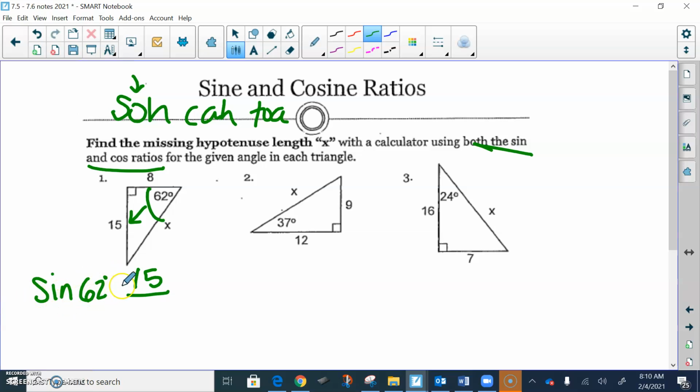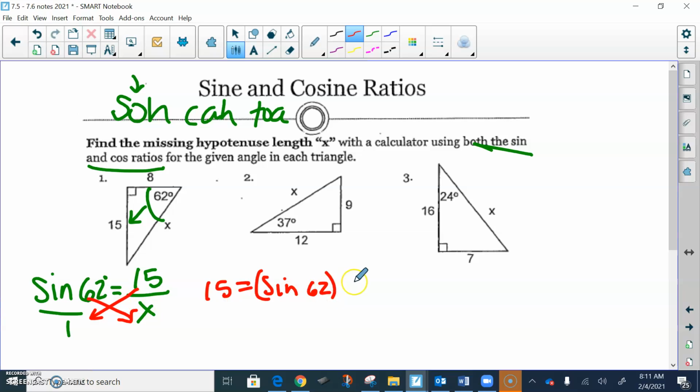Again, they know what the ratio of that should be, and they changed it to a decimal for us. So sine of 62 is opposite over our hypotenuse, which is our unknown. Again, I usually put my sine over 1 just so it looks like a proportion for me. And now I'm ready to cross multiply. So 15 times 1 is 15. Sine of 62. You could punch that in your calculator, get a decimal, but why would you want to do that? Then you have to round. We're just going to leave it as sine of 62 times x. To get x by itself, we're going to divide each side by sine of 62.